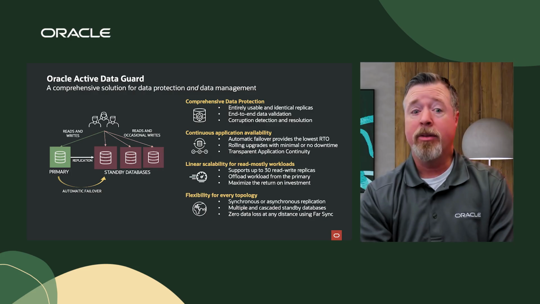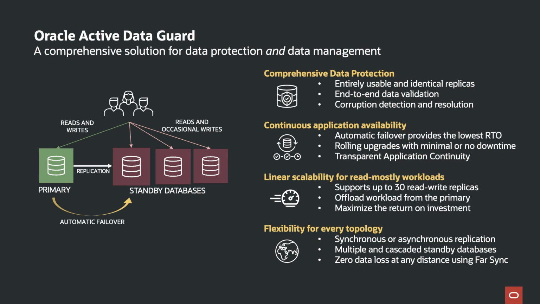Now let's look at disaster recovery. So we have Active Data Guard in the picture. Active Data Guard provides in-memory replication to one or more standbys. Those standbys, as we noted before, can be used for read-only or read-mostly workloads as well. Active Data Guard also provides the capability to do rolling upgrades, supplementing what you get with RAC with the rolling patching. So you can do rolling upgrades as well.